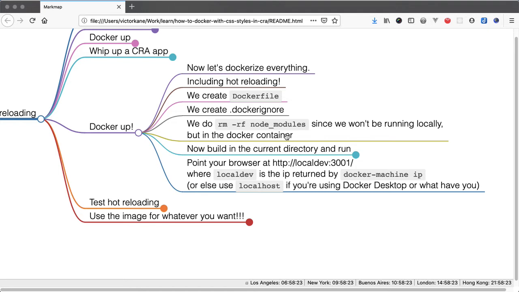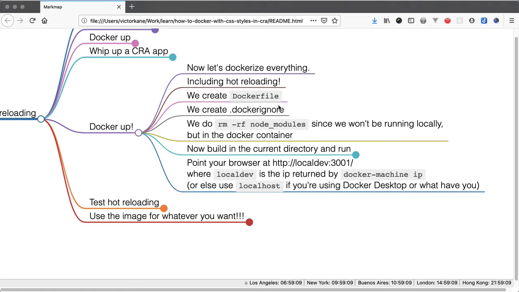All our dependencies, because we don't need them locally. All we want to do is have our code there, and if we change it, it changes inside Docker. But we don't want to have node modules inside Docker and on our laptop, so we're just going to remove it. Then we're going to do a Docker build in order to create our image. Then we're going to point our browser at local dev 3001. You can just use localhost if you're using Docker desktop.